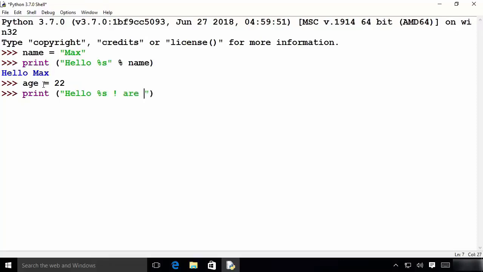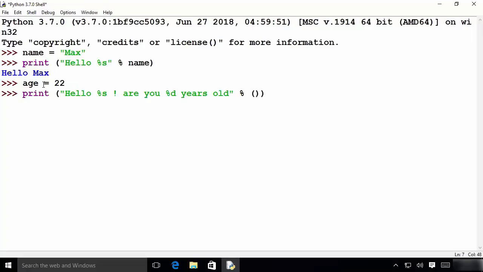I can write 'you are modulo d', which is used to print integer values, and then I'm going to write years old, and after the double quotes I can write modulo. And this time I cannot simply provide this name argument like this. I must provide it in the form of a tuple.